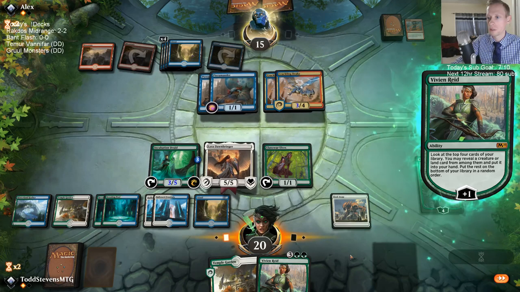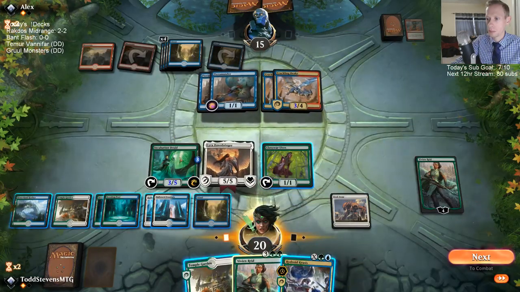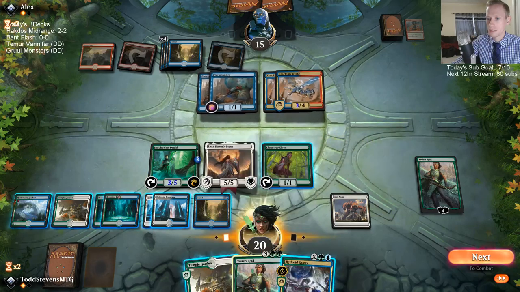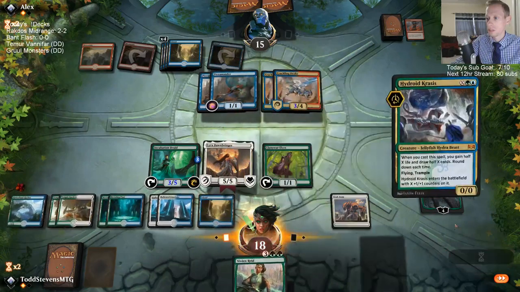Let's look at another 4 cards. Come to me. I mean, looking at 5 cards a turn, we've got to find it pretty quickly. So that's 4, 5, 6, 7, 8, 9, 10, 11, 12. We can go Krasis for 10.